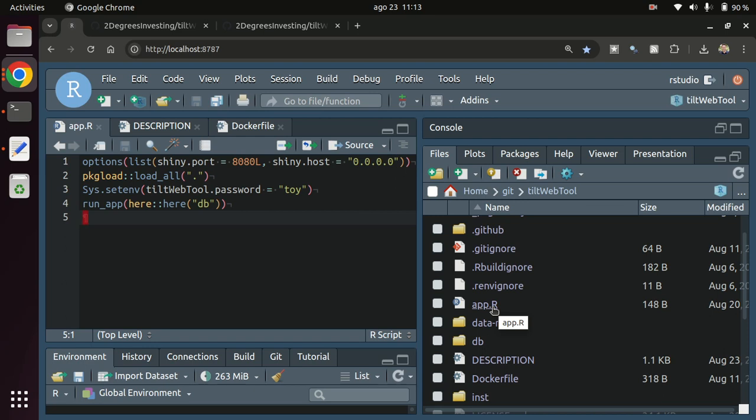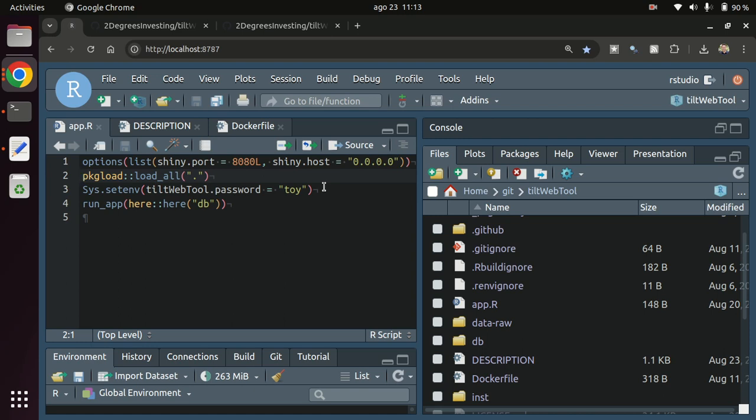So in the book, what's covered is essentially this line here, which uses pkgload to source the entire code in this package, so that every function in R is available, every data set is available. And then typically you just call a function that brings the application up.